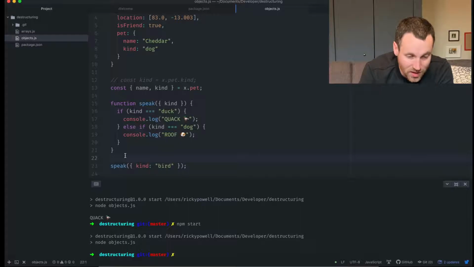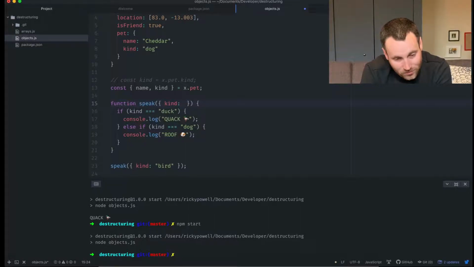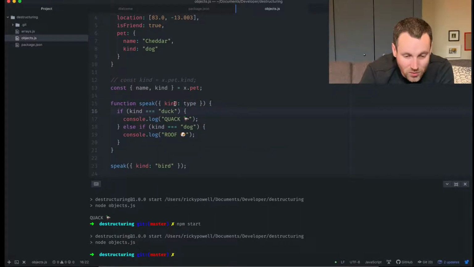Now let's say speak was not given kind, but something else. What if we wanted to change this to not accept kind, but type, something like this? So this is what's known as aliasing.